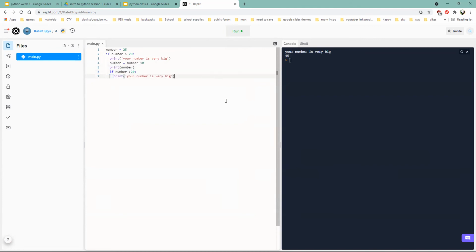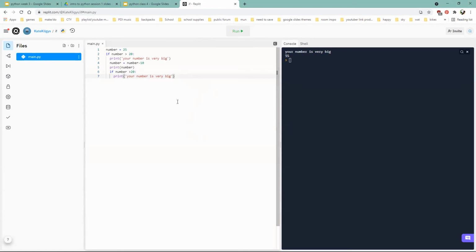We can also do this using loops, but that would be a more complicated way. If you want me to show you, I can, because it's actually easier to use, but this is just easier to understand logic-wise. Okay. So using loops, you would essentially make one if statement and it would just keep running that if statement over and over, subtracting if it was greater than 20. So you wouldn't have the second block of code over here.